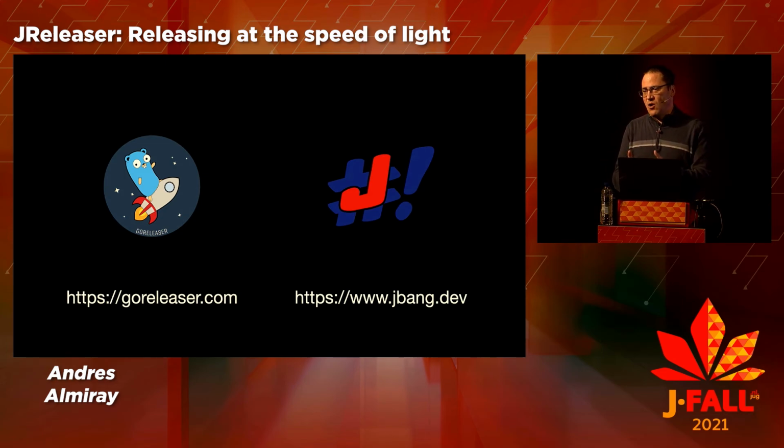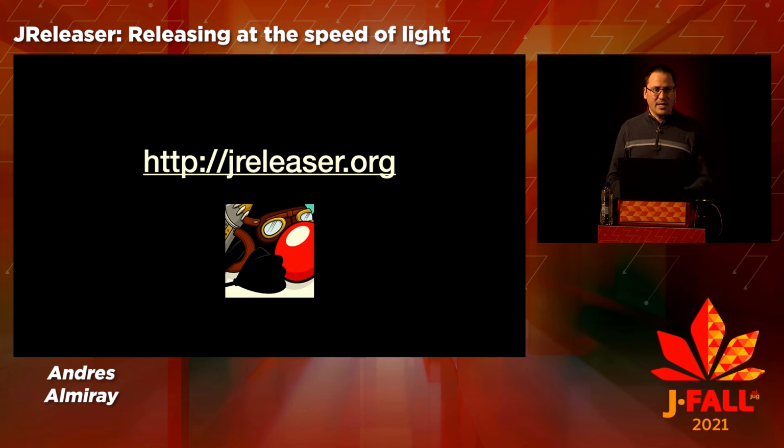Because if you were to look at how JBang does its thing, it only does it for its own project. If you want to reuse that knowledge, you have to copy and paste a lot of code, and that, of course, is not going to scale. So that's how, my friends, this tool came to be. This is what is known as JReleaser.